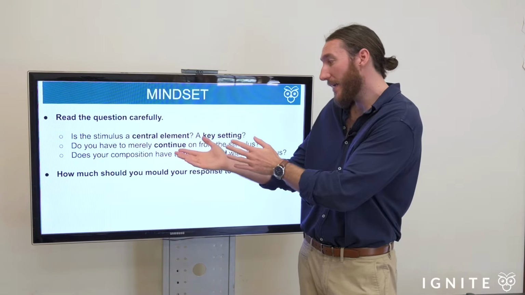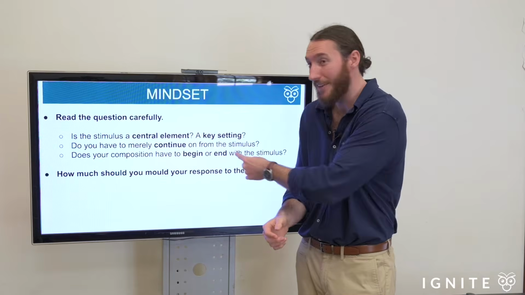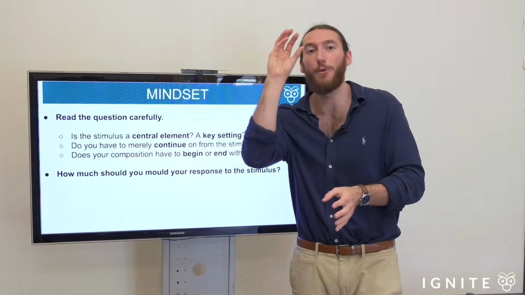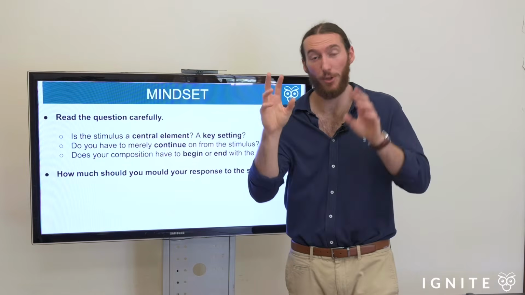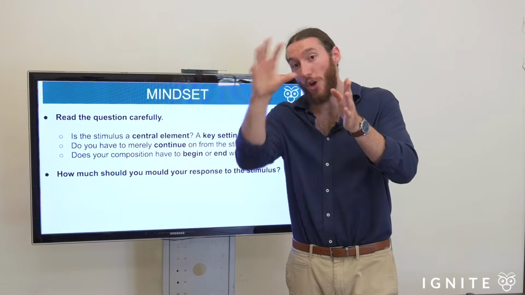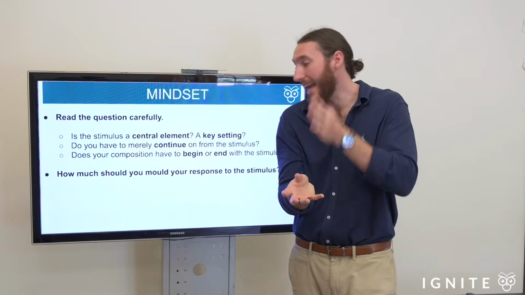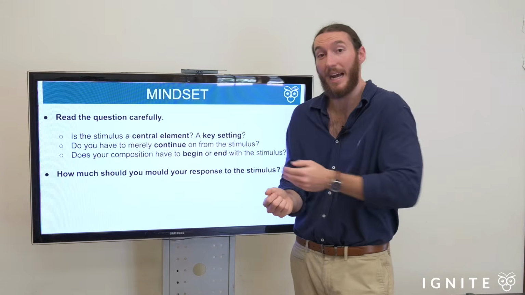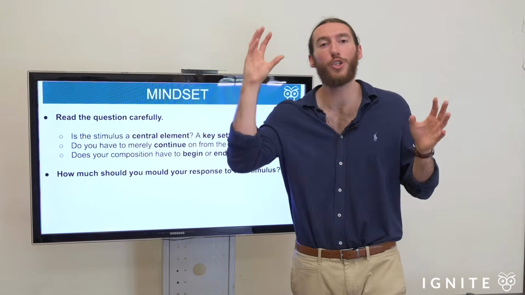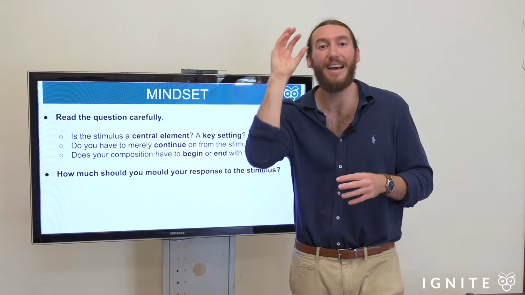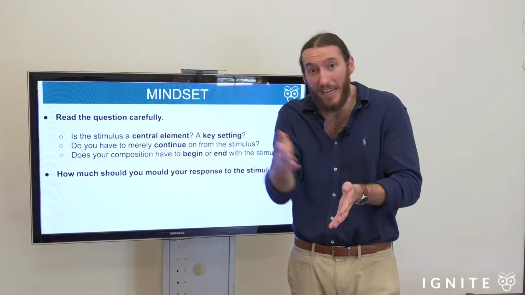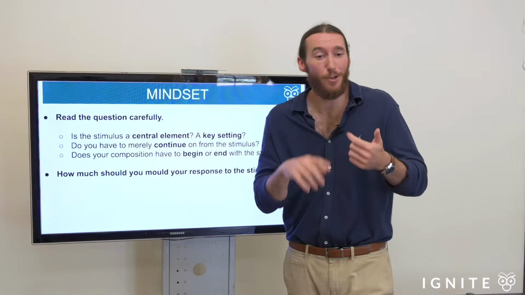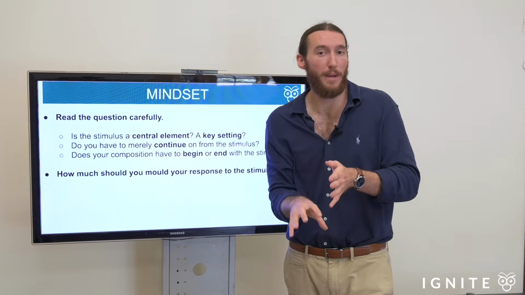So merely because it says begin, and especially if it says end, do not leave the engagement with the stimulus till the end. You foreshadow at the start. It's called foreshadowing. You know how it's going to end. You know what the end is going to contain. It's going to have that connection to the stimulus because it's explicitly asked for that. But you're also going to foreshadow it, foreground it at the beginning, and weave it through as that motif throughout. That's how you do it. So no matter whether it says continue, begin, end, it is going to be popping up throughout.